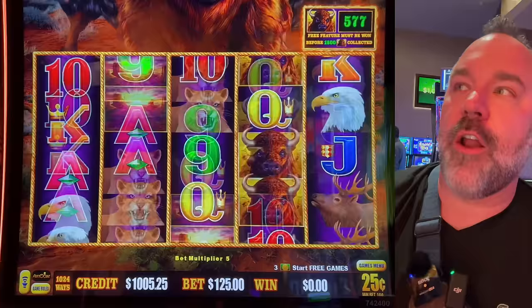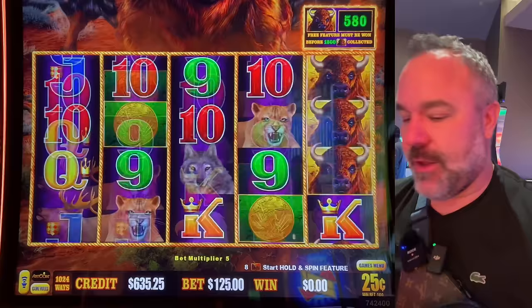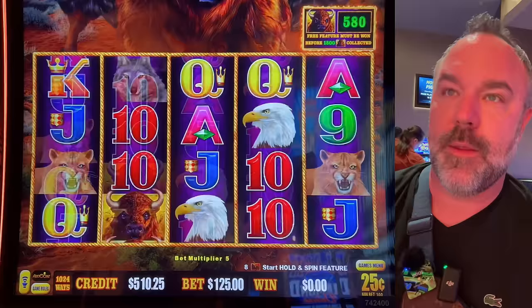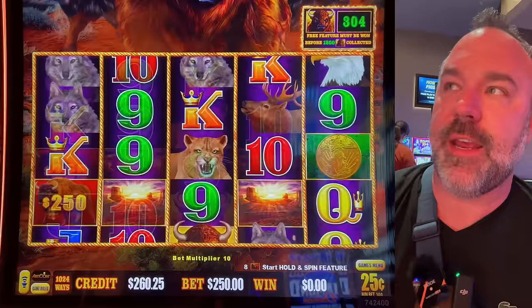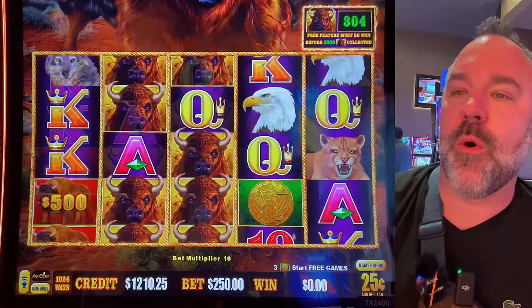All right, so 125 is spin again. We are so close. Getting something very big on it. Oh, thank you. There's one more I can't get to work. Thank you. Appreciate it. All right, let's do 250. Got 200 back. Do one more. Coins. Thank you. You're the best.